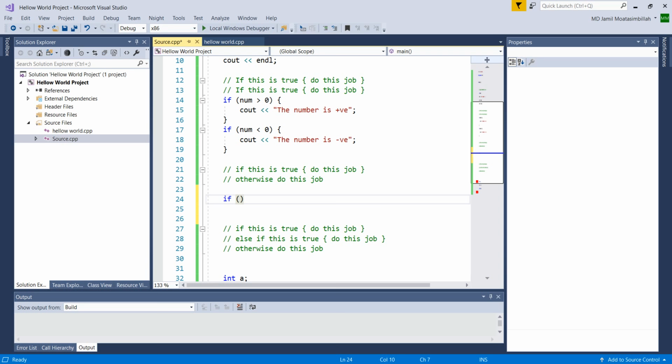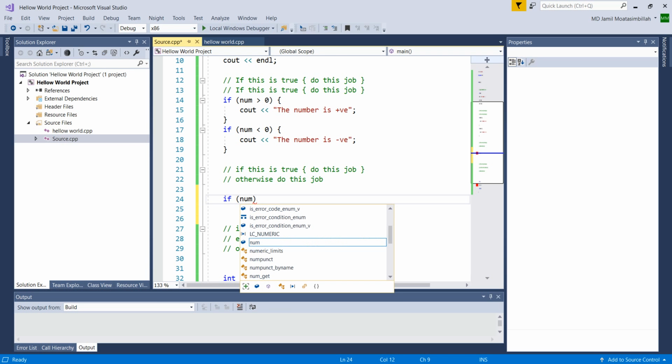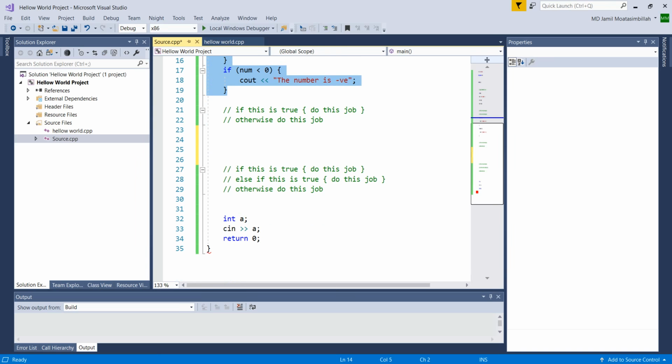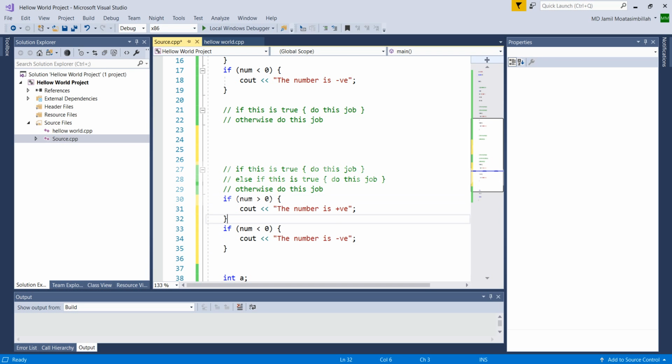Our statement should be like this. If the number is greater than 0 and the condition is true, do this job.